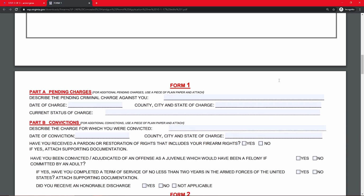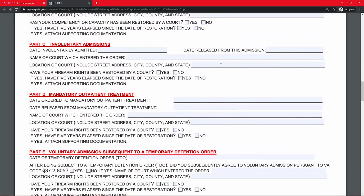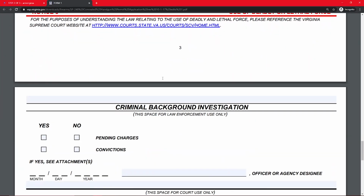Either way. Now all this other stuff, forms, this just relates to mostly the criminal stuff, and since we said no to everything, it doesn't really apply, so still include it with your papers, but just completely blank is fine. Form 1, Form 2, we're going to ignore all this stuff. And then these notices down here are just like additional information with the stuff that we filled out above, so you can read it if you'd like, but if you've already filled it out, you're probably good.